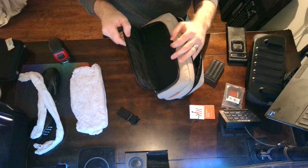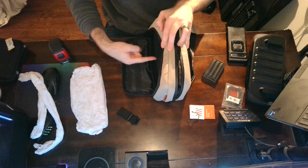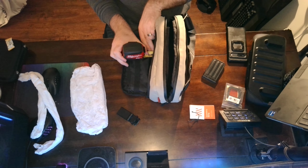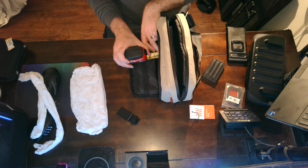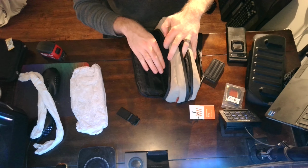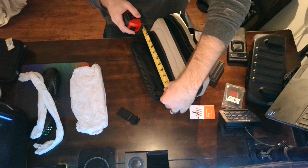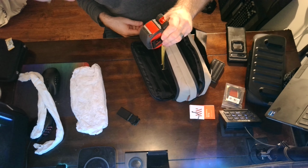But this depth here, I'm sorry for my poor lighting. I'm going to try to adjust here. There we go. That might help. This depth from where the wall is to where this back wall is, we're looking at about 3/4 of an inch. I think you could push it to an inch, so about 1/2 inch to an inch. I'd say comfortably 3/4. I don't even have the Steam Deck in here right now, but I think that would be about right. So you have about 3/4 of an inch flat by 10 inches by 4.5 inches.